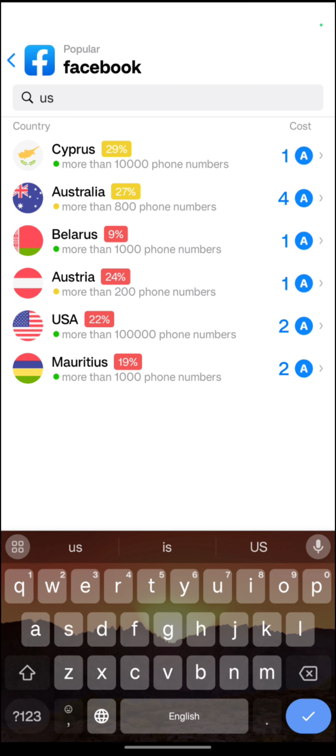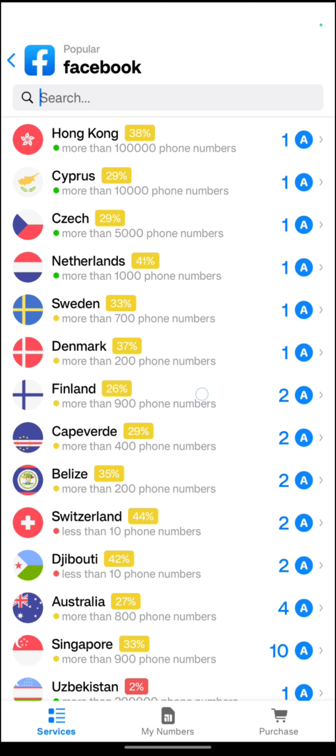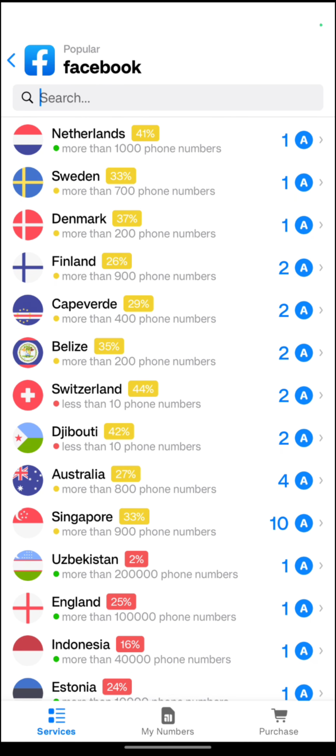You can see that the percentage is just 22%. So the probability of getting this account opened, the chances are very narrow, because it is 22%. So we can go for the highest percentage. Going through the percentages here, you can see that Netherlands has a high percentage of 41. Not just Netherlands, we have Switzerland as the highest percentage, which is 44%.